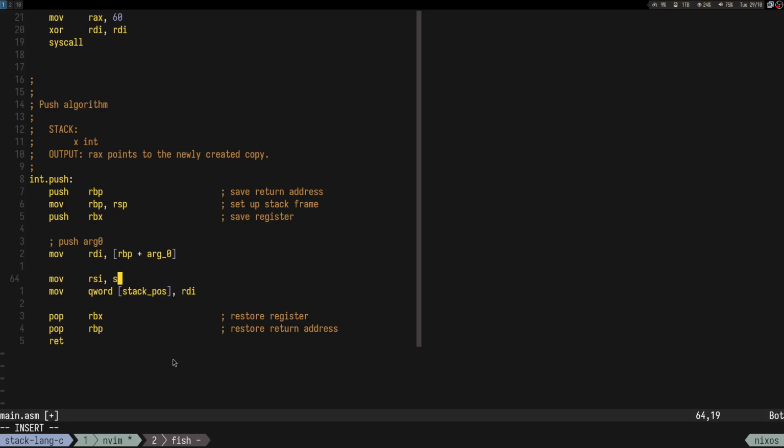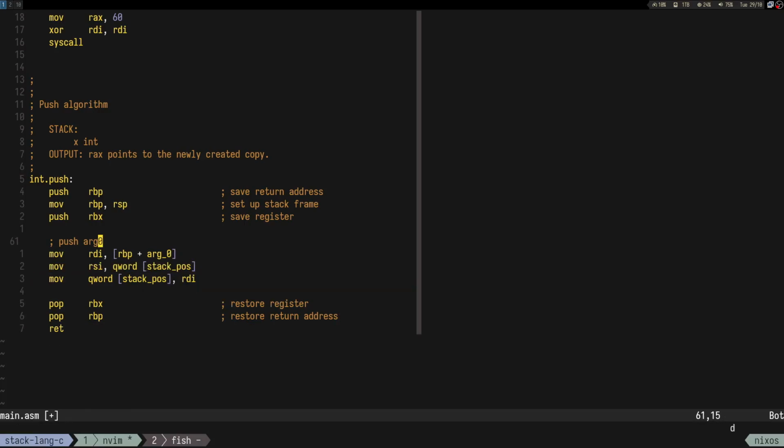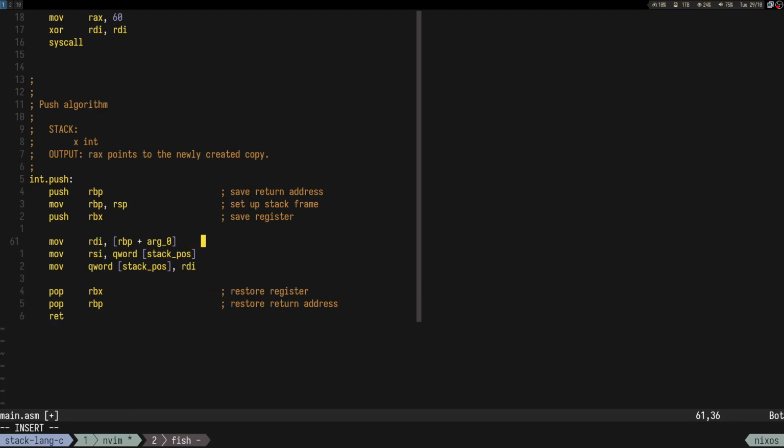take a keyword from stack position. Maybe let's do something like this. Let's put some comments. RDI is arg0, right? RDI is the first argument.